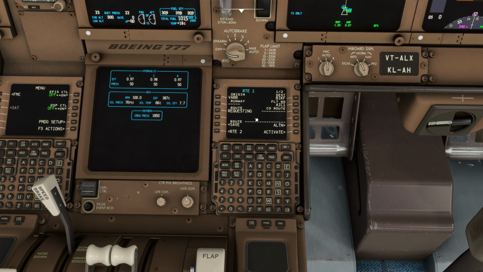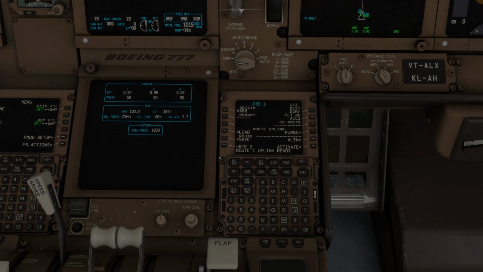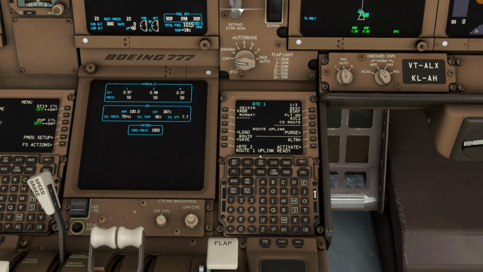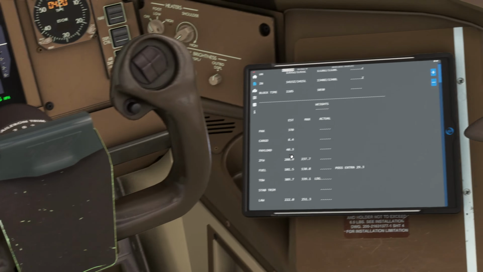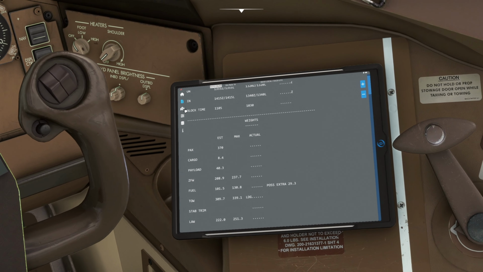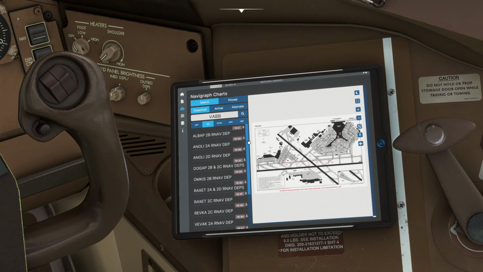It says route requesting, so we'll wait. And we have route 1 uplink ready, so I'm going to go on load. It says route 1 uplink loading, so we'll wait until the route uploads. By the time, I can just go on and ask for departure clearance.